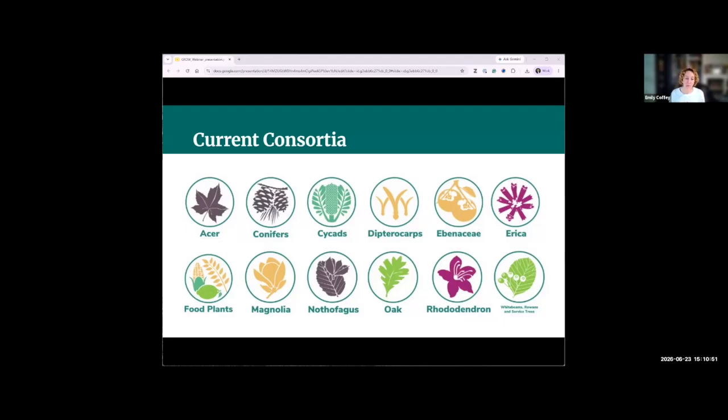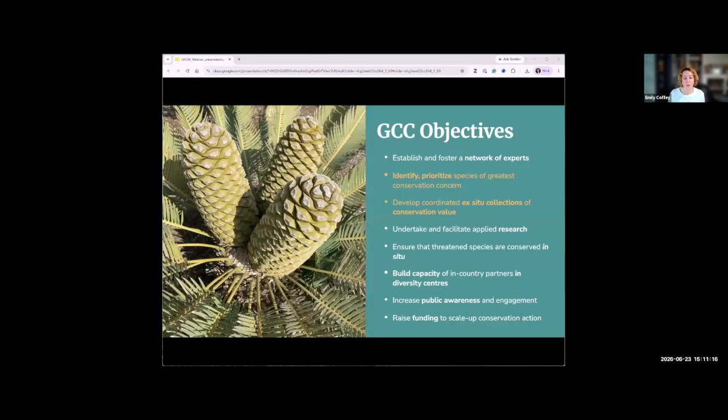Both the magnolias, the oaks, and the cycads are some of the older groups that have been around since around 2018 and 2019, when a lot of those groups were starting to form. We've had several new groups come on, and we have a lot of working action around all of these different groups. We have a set of major objectives that all of our consortia are forming around.